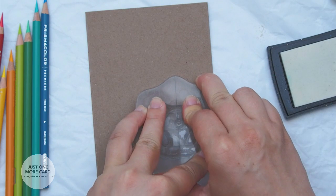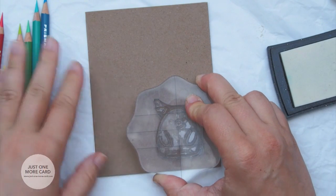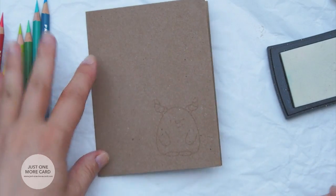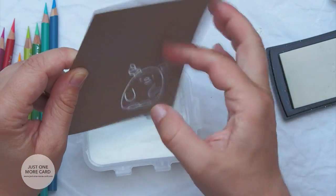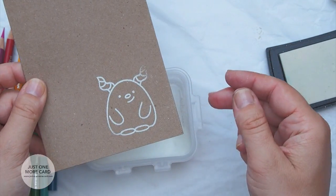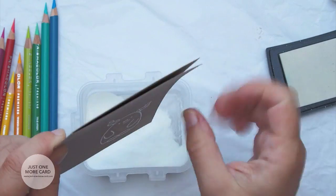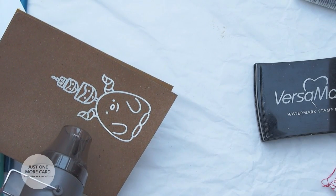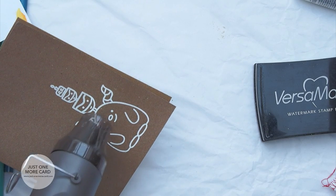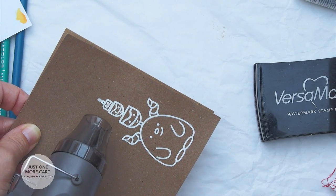Stamping this down and making sure I press down well so I get a good impression of the image. And when I lift it up, you can see the outline here, and I'm going to pour my white embossing powder on top of it. And as you can see, it only sticks where the ink was. It doesn't stick anywhere else. And I'm going to repeat this for all the little monsters here, and then I'm going to heat set this with my heat gun, which makes sure that the embossing powder is set and doesn't smear.